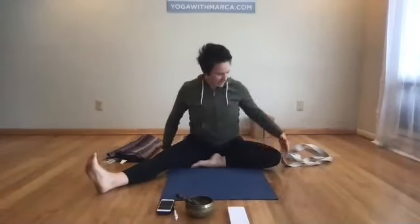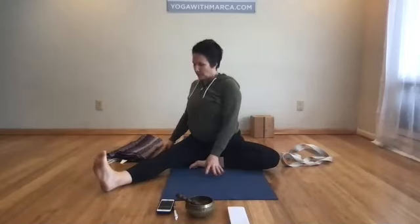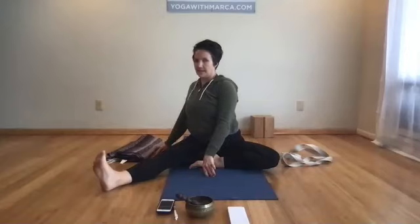So for a lot of us, we need to have some support here. If the knee is kind of floating up in the air, you definitely want to tuck something under there, like a blanket or a pillow or bolster or a block so that the leg can sit down. You're going to turn your torso as well as you can toward your left leg. So you're taking your hands and helping your torso revolve to face that leg.